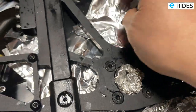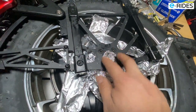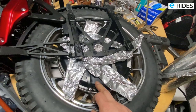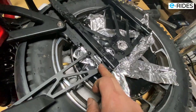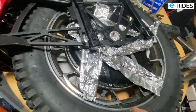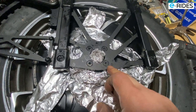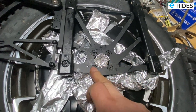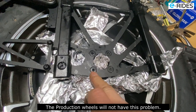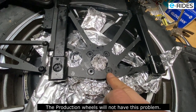So this frame here is bolted on with 4 screws, so I cannot take the motor out. Okay, so that means I can change the tire. The only way to change the tire is to remove this and this and this, 3. Okay, then the motor will have the frame on there. I can still change the tire, but I can't check the motor because this is glued in and stuck in there, and I can't remove it because it's too hard to remove. The screw heads are too weak. Okay, this is the wrong screw head to use because the force to turn it is too great, and this is no good.